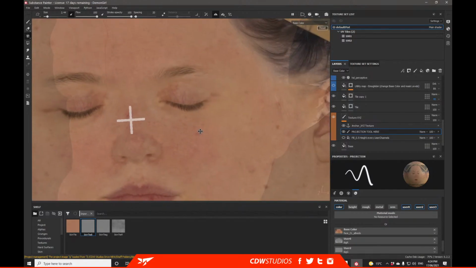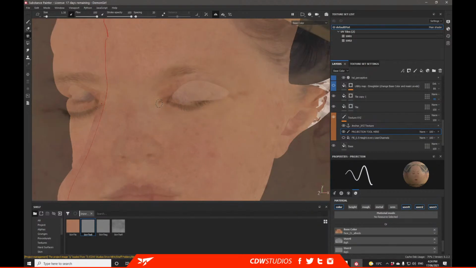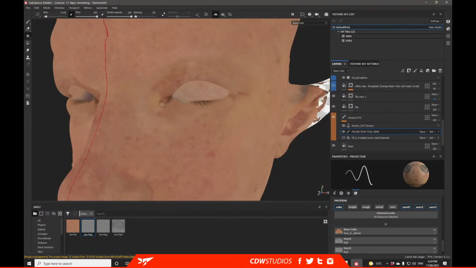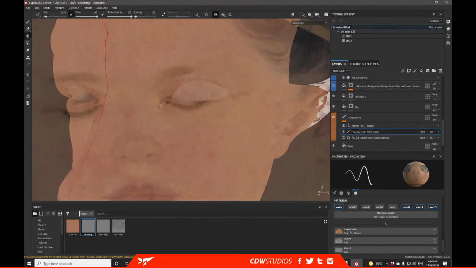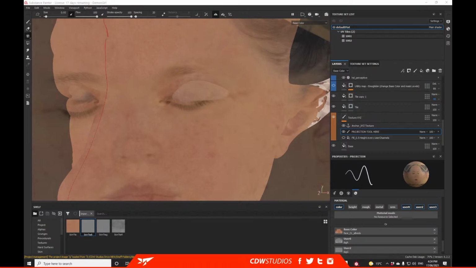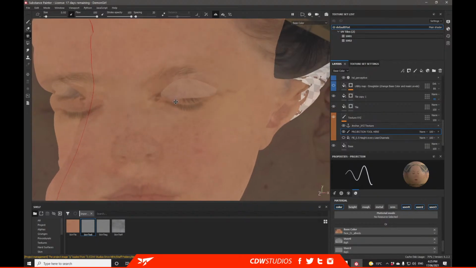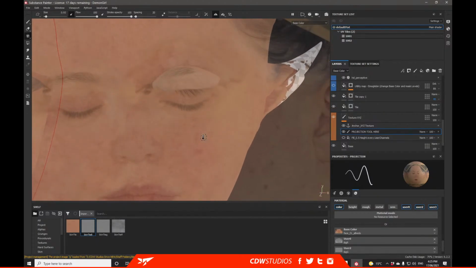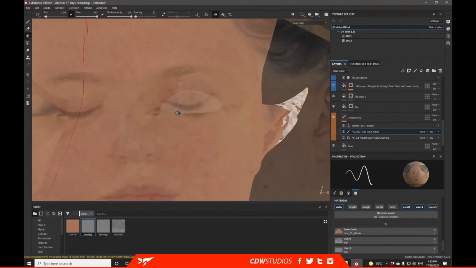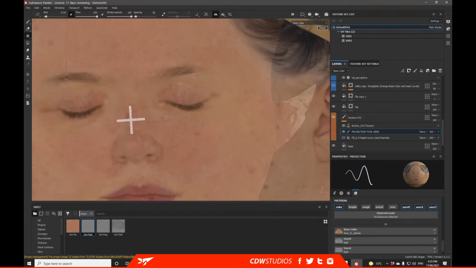One minor thing is that Substance projection tools aren't as nice as Mari's. With Mari, you've got the ability to wrap your texture around your model, because it saves your projection into a buffer, whereas with Substance you've got to manually line things up a little bit more.